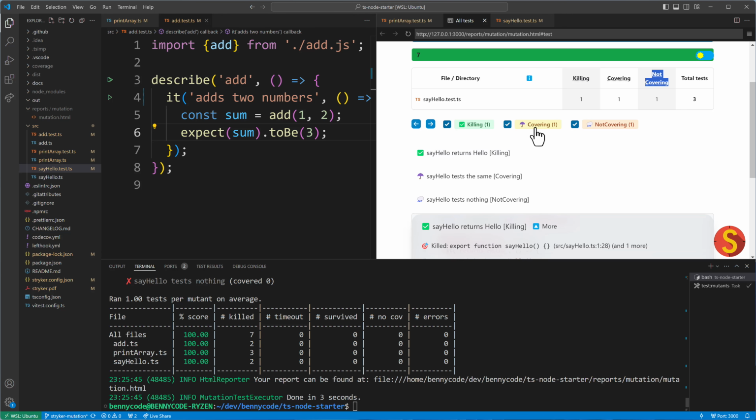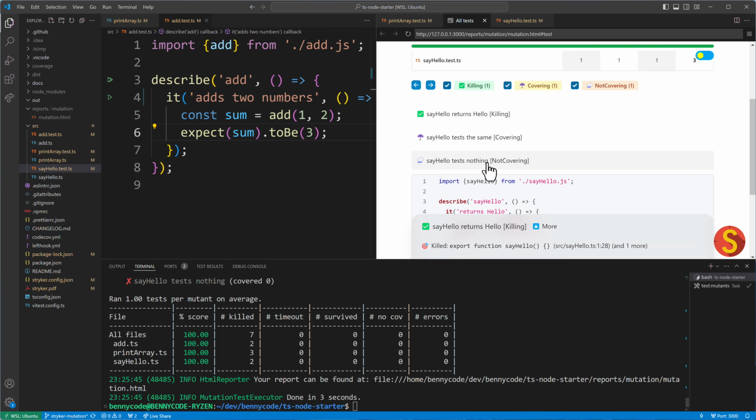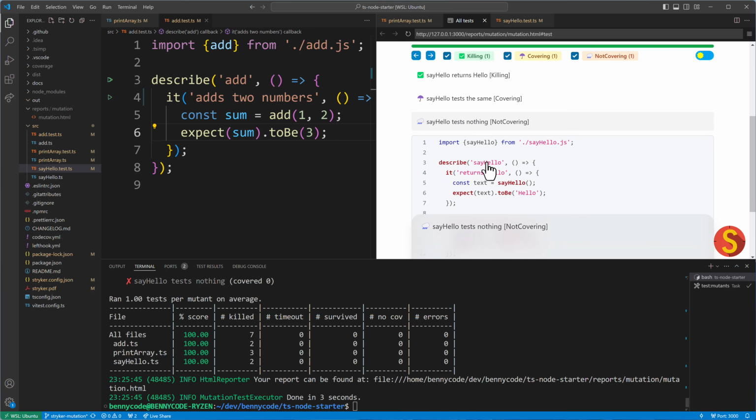But then the one that covers stuff which is already covered gets an umbrella. Yeah, that's the thing that tests the same. This one is covering things, but not killing any mutant because all mutants have been killed already by the first test. And then there is test code that doesn't cover anything at all. Yeah, here the test nothing one got identified as such.